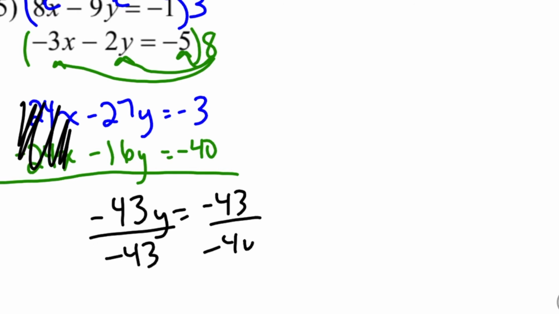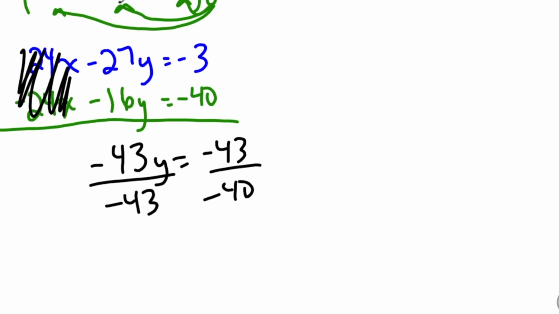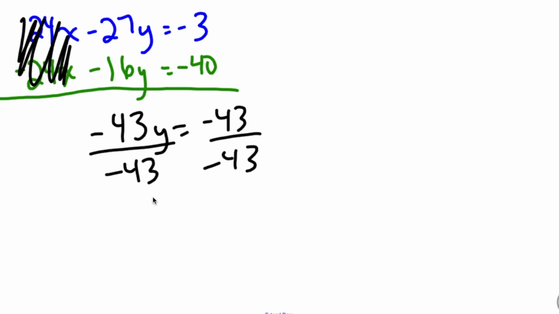Divide by negative 43. And remember, like I had said before, some of the problems in your homework gave you decimals. We're not going to do that to you on the test. We'll make the test all work out to be whole numbers, integers, positive, negatives, or zeros, or you could have a no solution or an IMS. So here when we divide by negative 43, we get y equals 1.